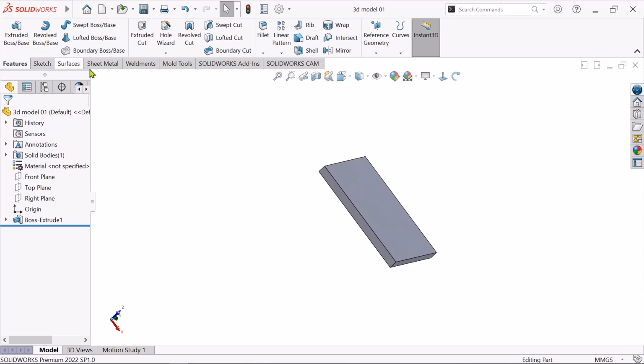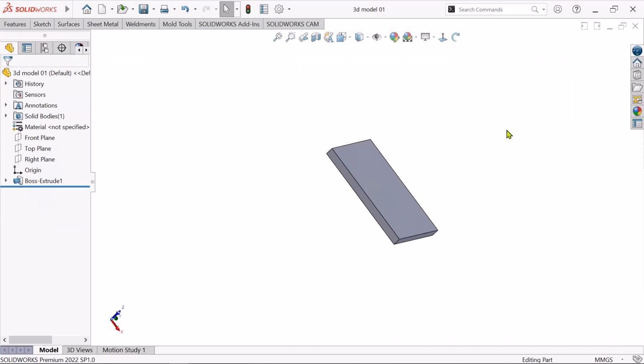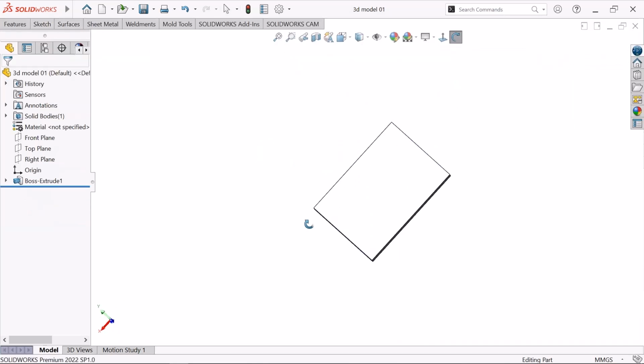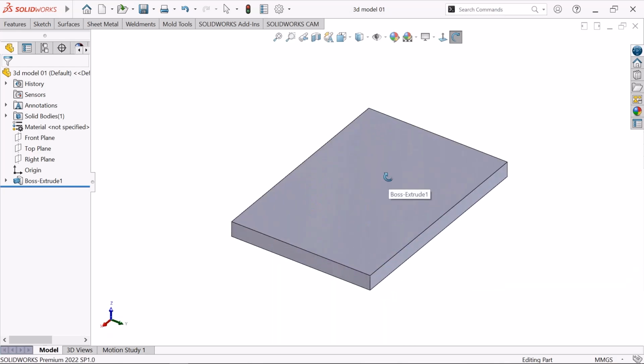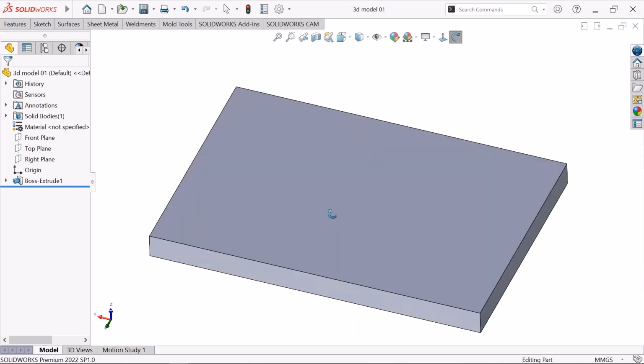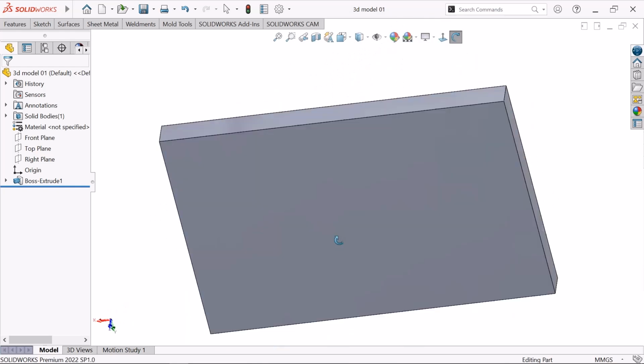If you want to add any toolbar, just follow this. Next, if you want to hide this toolbar, just click here. Yes, this hides it. Now if you want to sketch at a bigger size, you will use it.